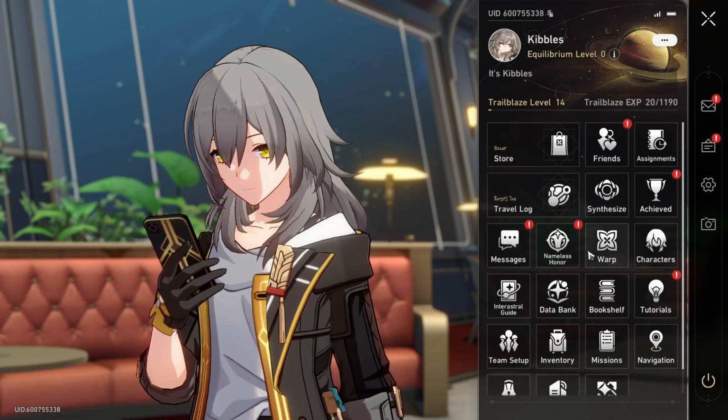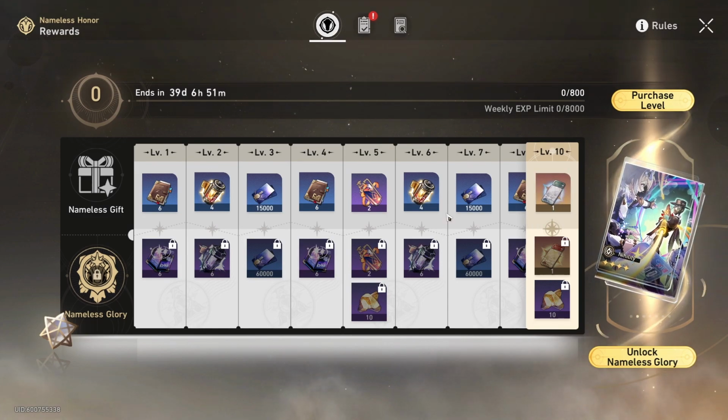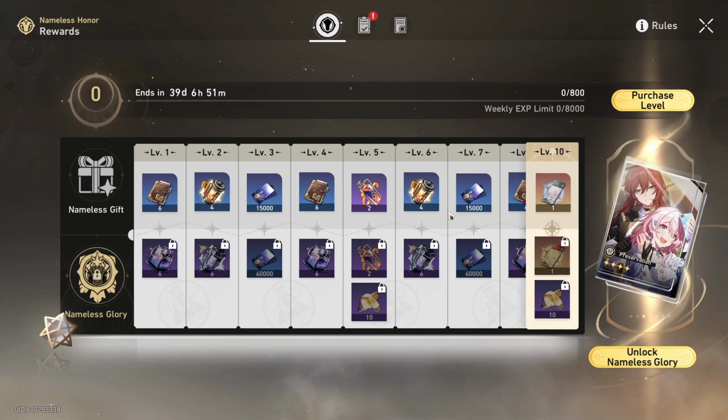Or just feeling like you want to go find something else to do. We got Nameless Honor. This was unlocked, I want to say, like level 12 or something like that. I can't remember. Maybe it was unlocked from the beginning. I just remember it told me about it at like level 12-ish.